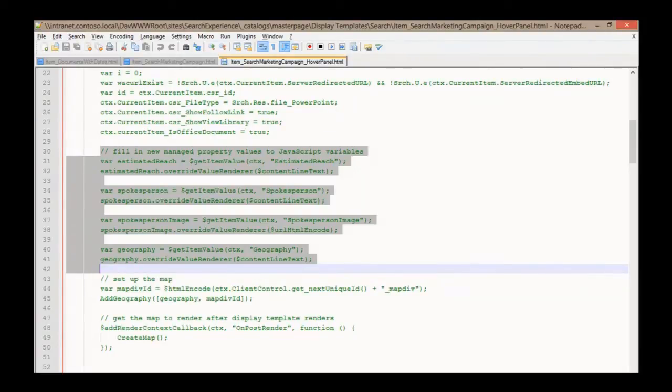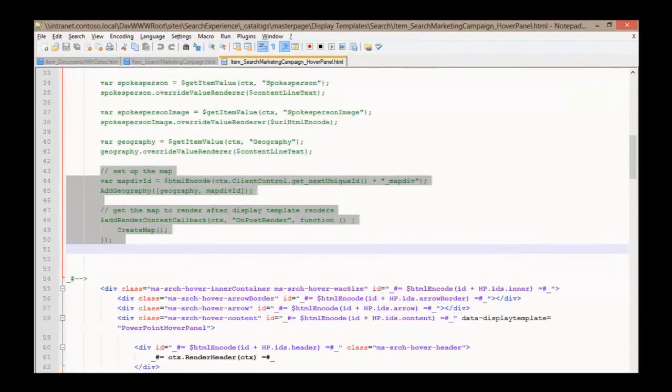It's just like how we pulled in the modified date in the first example, right? It's just we do it for 4 different properties here. The only difference that I will point out here is that for the spokesperson image, instead of showing it in the default renderer, which HTML encodes everything, I did something different. If you HTML encode a URL, it will not actually work for being used in a source tag, right? So you can tell your display template to URL HTML encode this, and then use it as the src attribute for one of your image tags, for example.